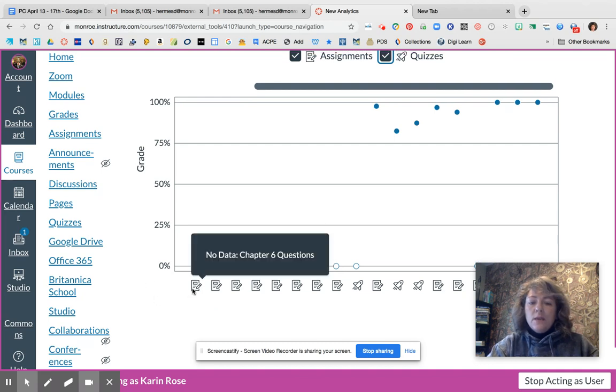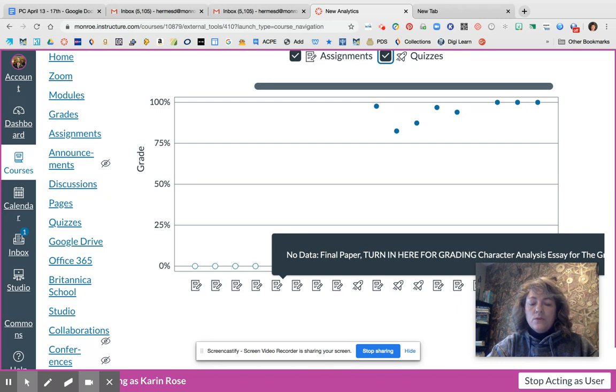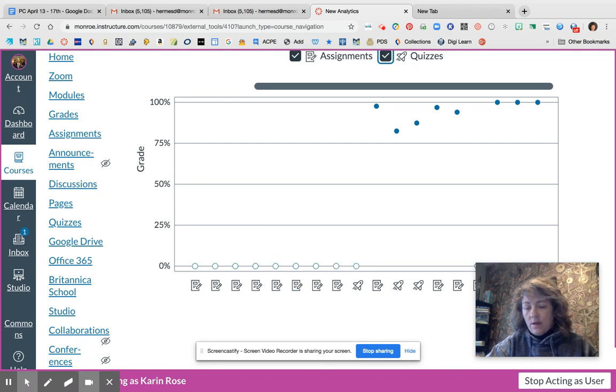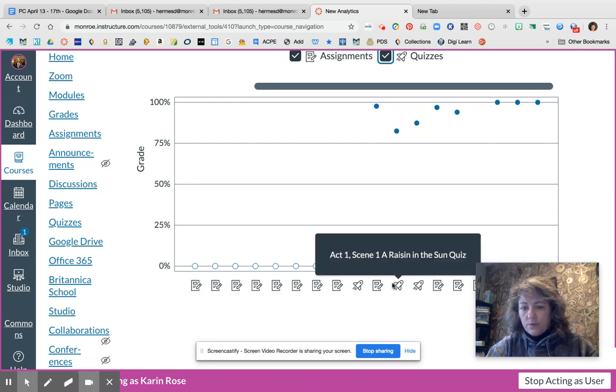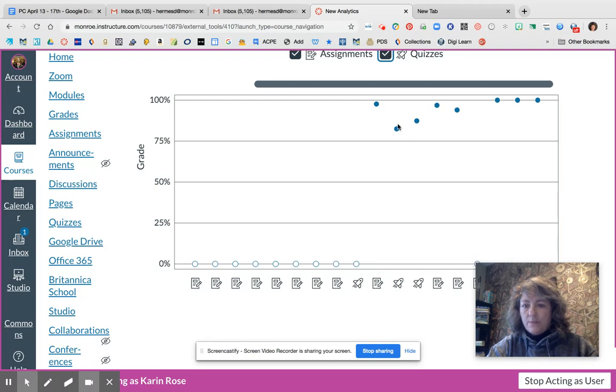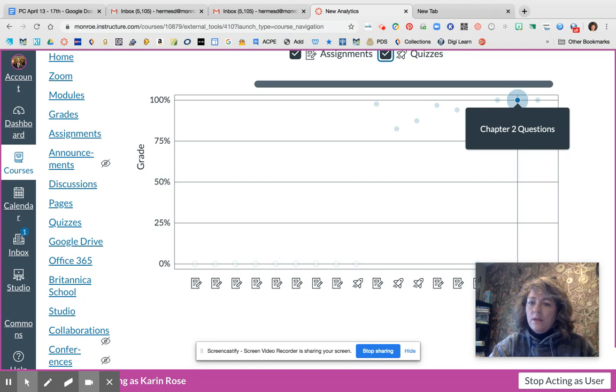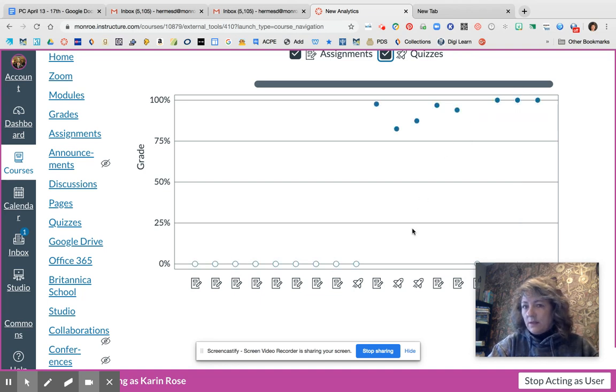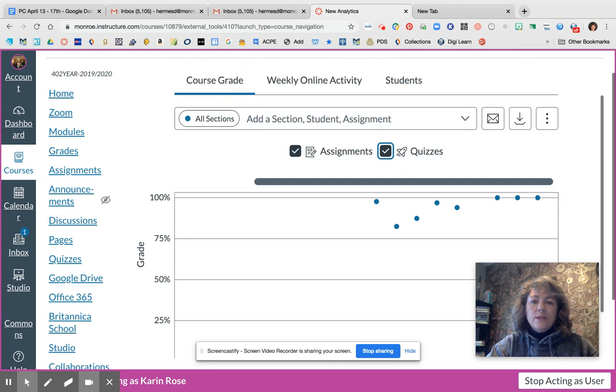So you can take a peek. If you just scroll over the icon at the bottom, then it will tell you what that assignment was. So this is a whole class, and so obviously she hasn't posted this yet, so it's not showing up. But then you can take a look over here and you can see a graph of the data in terms of where your students are in general with the grading of these assignments. Okay, so that's one view.